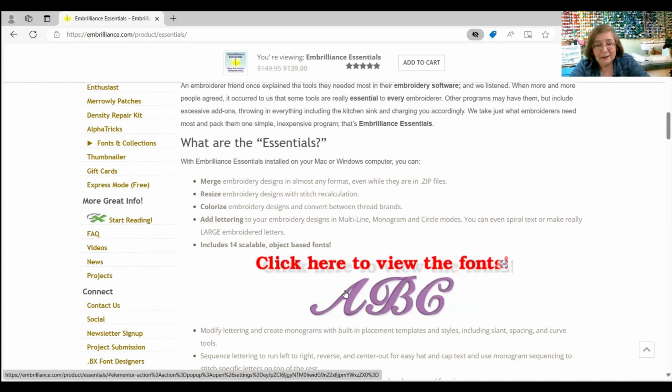You can resize it with stitch recalculation. So if a design has, say, 1,000 stitches, you can make it twice the size and it might have 2,000 stitches. It'll recalculate it. What it won't do is, if the original design does not have underlayment, which is a scaffold that you build to put your embroidery stitches on top of, it won't add it. But there are things you could do to fix that too.